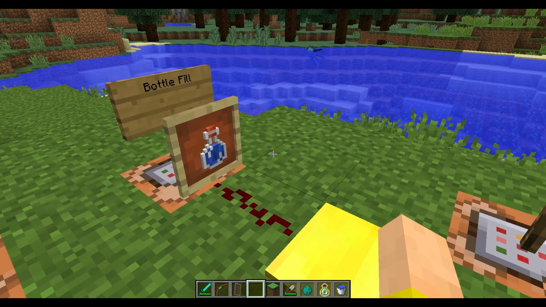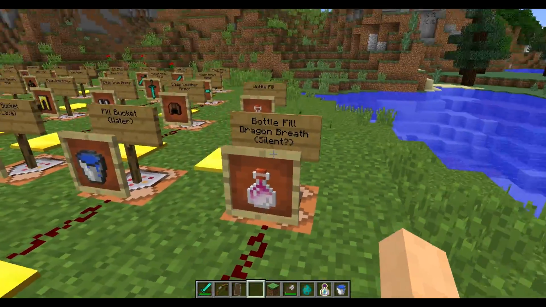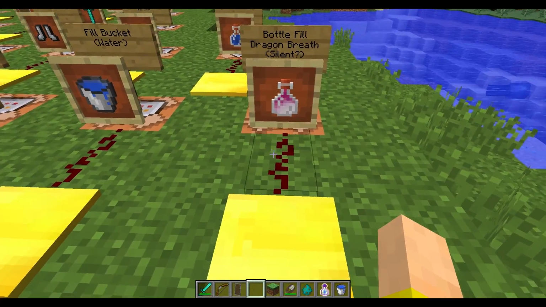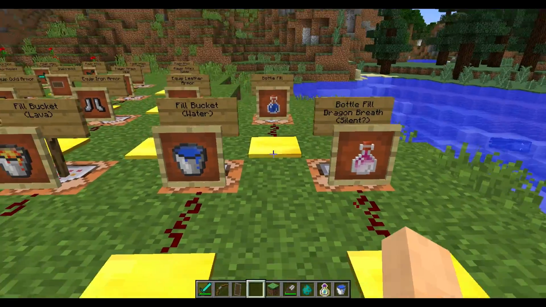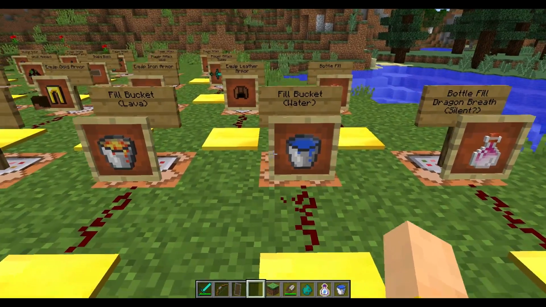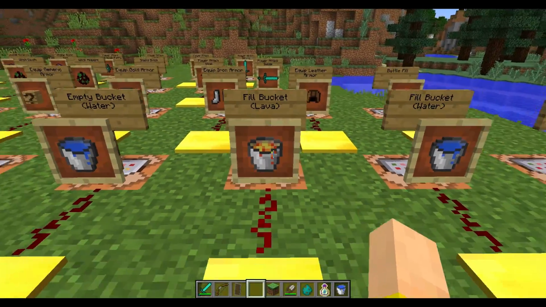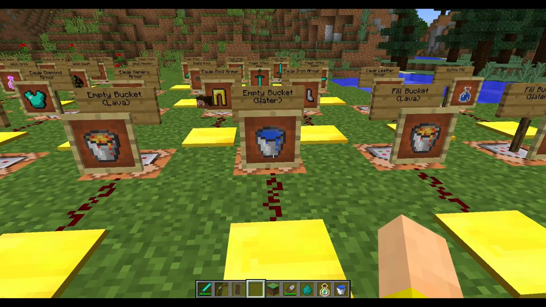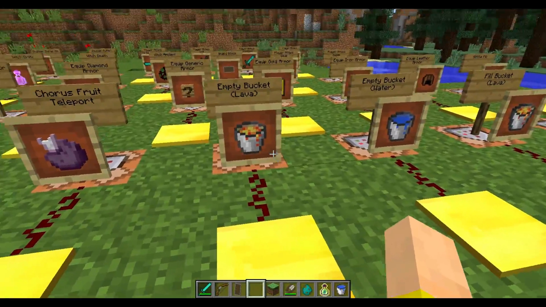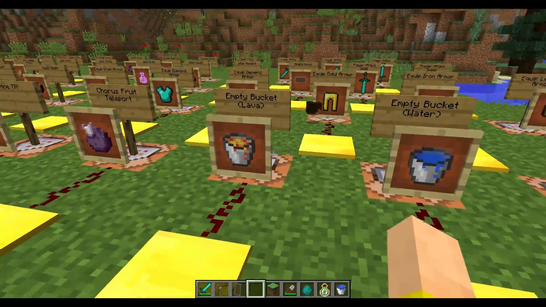Over here we've got when you fill up a bottle. Very fulfilling sound. Makes you have to tinkle. And then we also have one for dragon breath specifically, but it doesn't make any noise. So maybe later on it'll be added. When you fill a water bucket and when you fill a lava bucket. A little more clunky. And then when you empty the water bucket, we all have to empty the water bucket occasionally, and then empty the lava bucket. Number 1 and number 2.